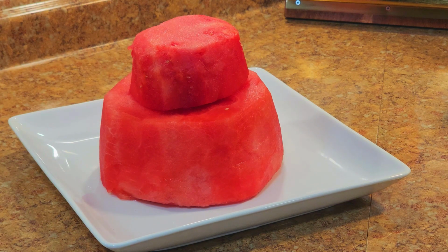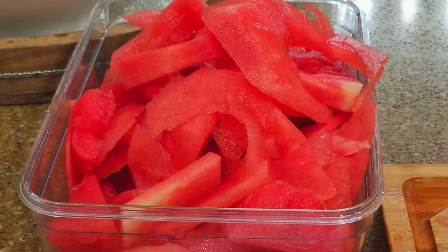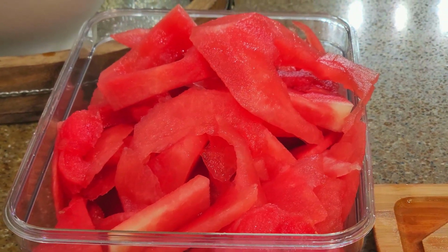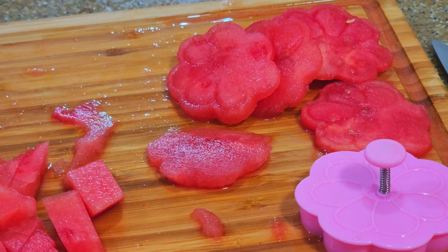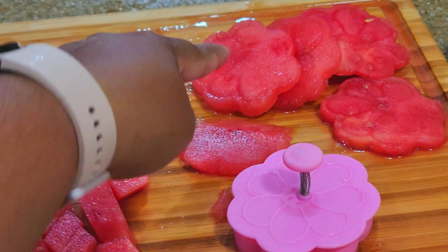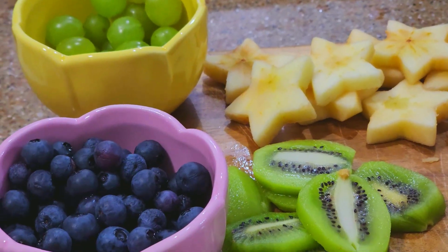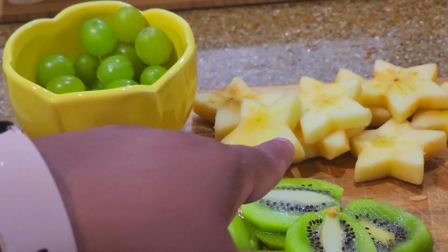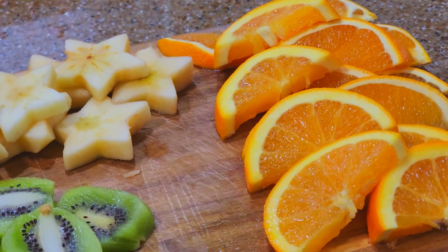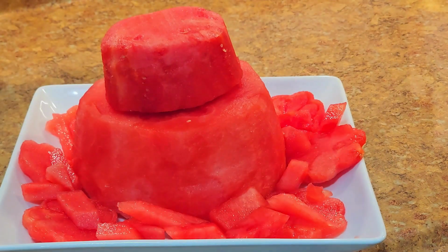So this is what we got. It's already looking good. I can't wait to decorate it with my daughter. These pieces of watermelon I'm gonna put in the fridge and we're gonna throw them in a smoothie or make juice during the week. I use this flower cookie cutter to make some flowers that we are gonna put on the watermelon cake. So the topping, we're using grapes, blueberries, kiwi, apples. I cut them with a star cookie cutter, and then I have slices of oranges.